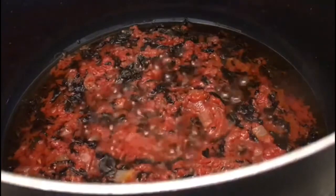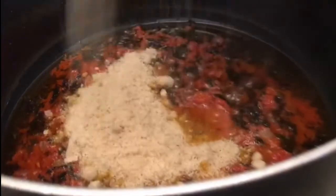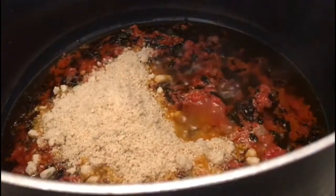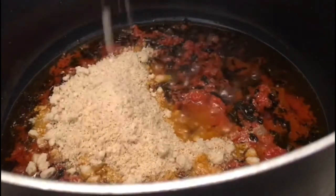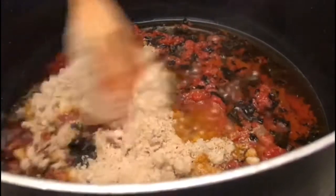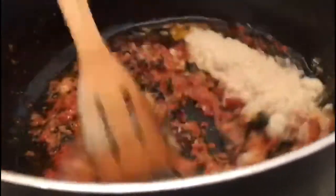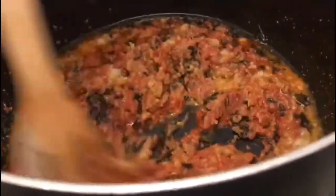I'm going to add the egusi. Some people cook their soup, egusi soup, this way. I don't fry any soup I'm cooking. I don't fry anything called soup. So this is how I cook my egusi stew. So there's some people, they can prepare their egusi soup this way.